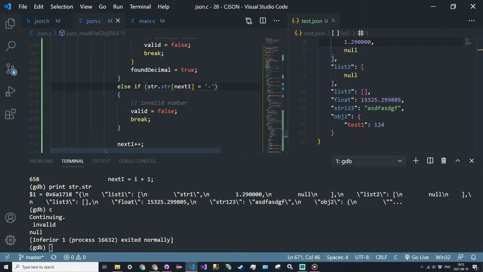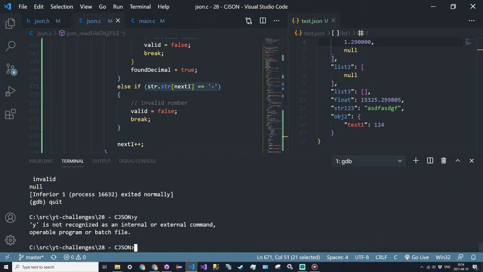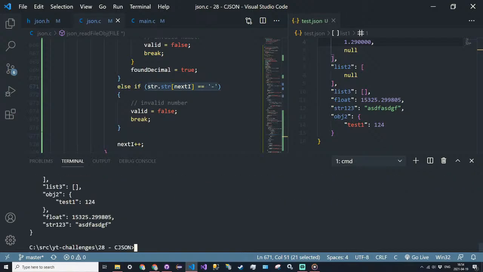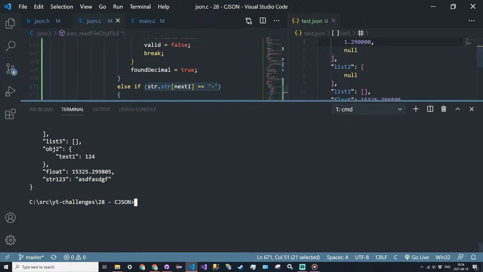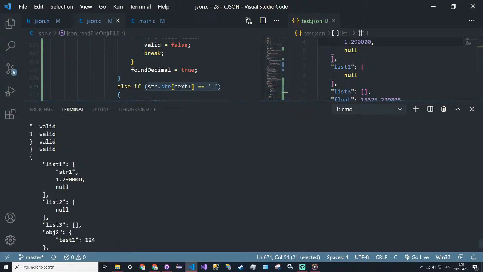It's because I put a single equals sign there. So str.str at next i must be double equals, to make sure that's a Boolean expression rather than just an assignment. Now if I run this, we should get, wow, okay, that's great, wonderful.